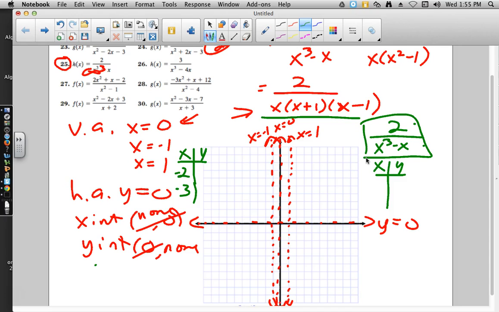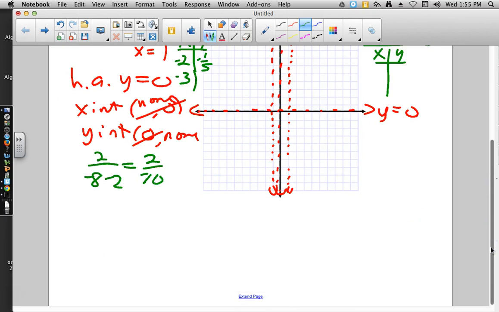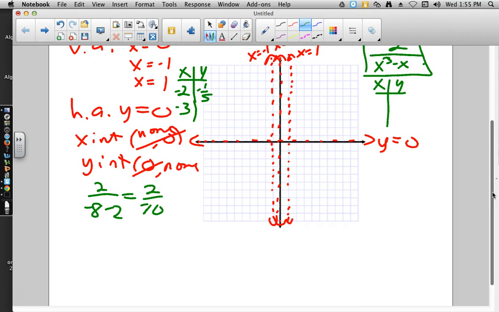So we have the 2, and then we have negative 2 cubed, which is negative 8, and then minus 2. So that's going to give us 2 over negative 10, which is negative 1/5. And then we could put a 3 in there. I'm going to try and show as much math here as I can, since you obviously had a little trouble with this one. With the negative 3, we would have a 2 over negative 27 minus negative 3, which would give us 2 over negative 24.